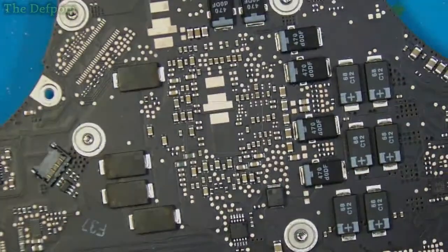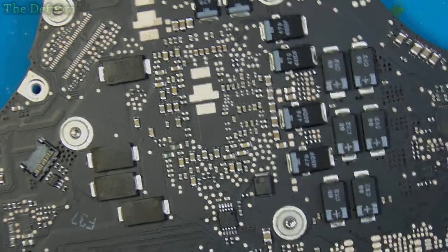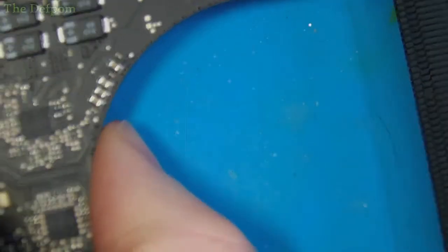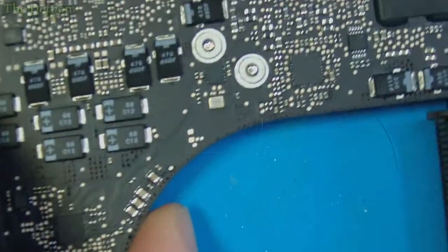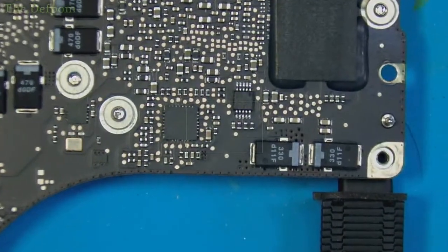Now, next thing we've got to do, back on this side of the board. Actually, I'll start recording. So, next thing we'll do is on this side of the board, we've got to remove the resistor that's up here. So, let's try and get it in shot. Where is it? It's over here. Just there. Right. Trying to get it in microscope shot as well.